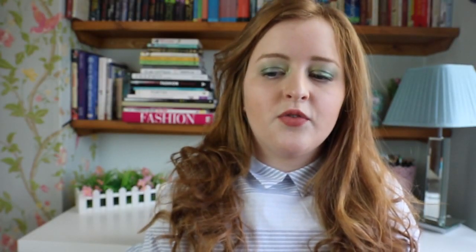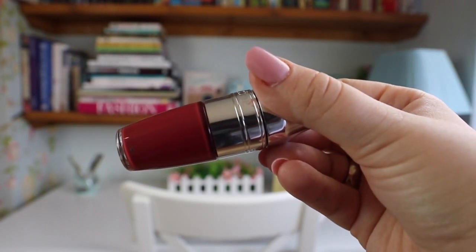Now we move on to makeup, and I've got quite a few things to show you this month. The first is the Lancome Juicy Shaker. I've seen so many bloggers raving about this, and I ended up ordering one from Boots. The shade I got is Vanilla Pop — a really lovely, slightly brown-toned reddish colour. It gives a natural, healthy glow on the lips. They're very moisturising, they plump up the lips, and they're so easy to put on in the daytime. You shake it to blend the oil and the pigment together — it's like a little cocktail shaker.